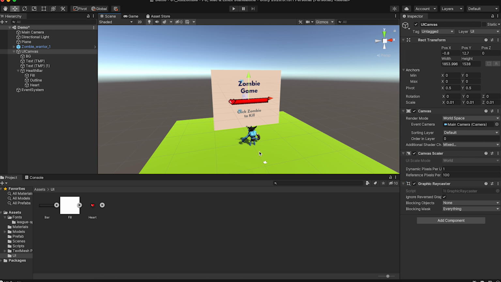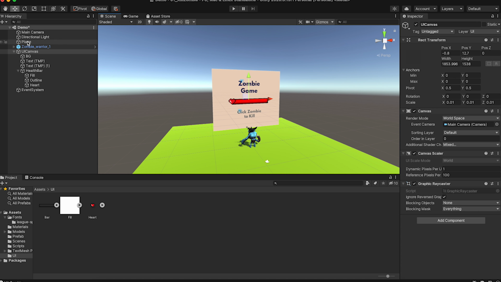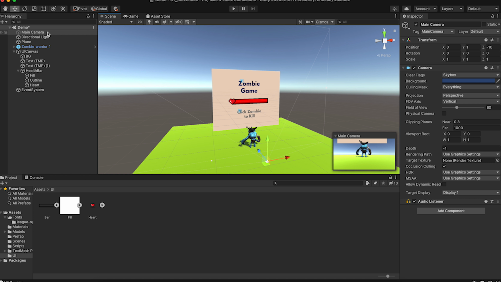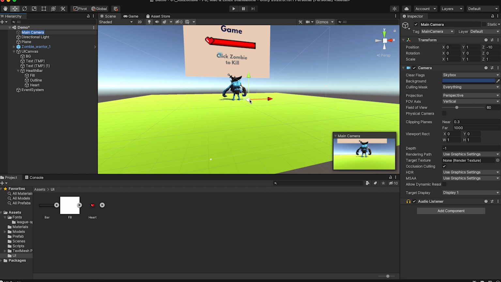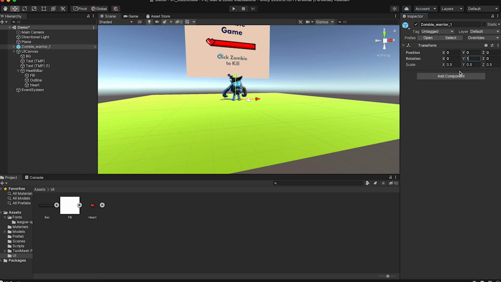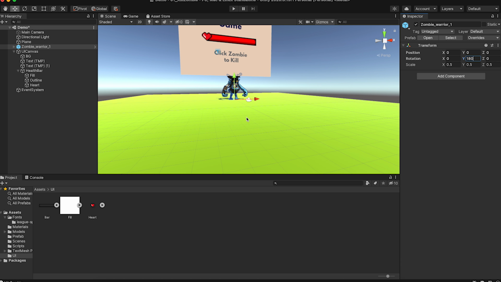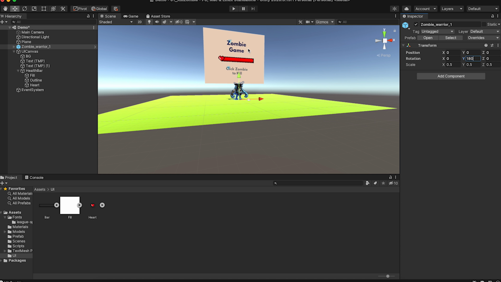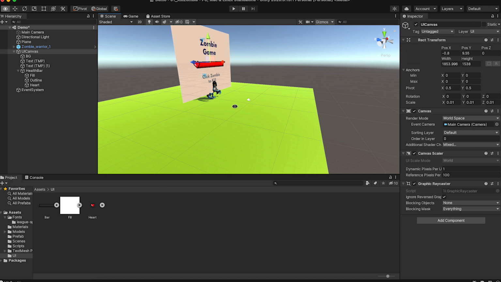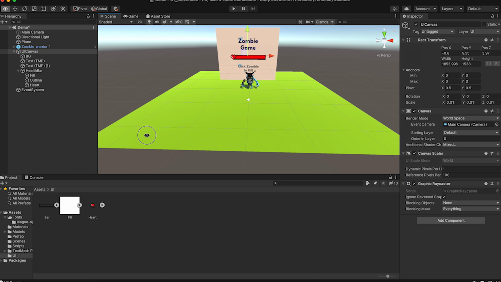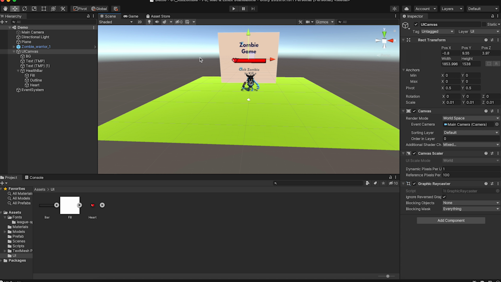Okay, wow. This zombie. Let's see what the camera will see. The camera pretty much will see something like this. We want to see the front of the zombie, so we can put it to the front. This canvas, maybe a little back. Okay, so this is like the setup. Let's start coding.